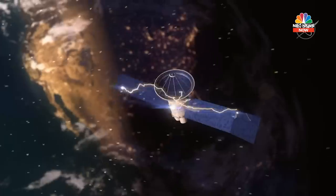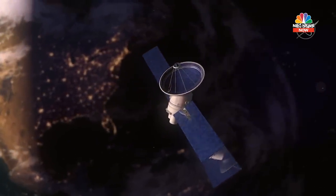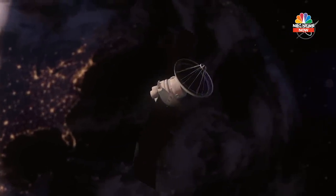And they're basically looking at the effect of radiation on technology that we fly every day on spacecraft. And so we're taking them to the most dangerous area that we can get to easily, and of course that's our Van Allen radiation belts. And that's of course where spacecraft get damaged, and this poor little one is getting crippled by all the radiation that is hitting it.